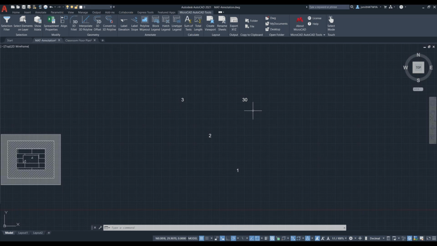And again, these can be either single line or multi-line text. It doesn't matter. It will still recognize that it's a number in a text box, and it will calculate it for us. So if I go ahead and click on that command, I'm just very easily going to go through and click all of those text boxes, enter, and then click to place the sum.